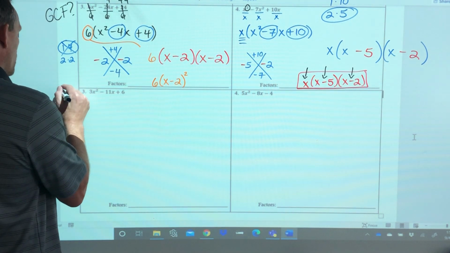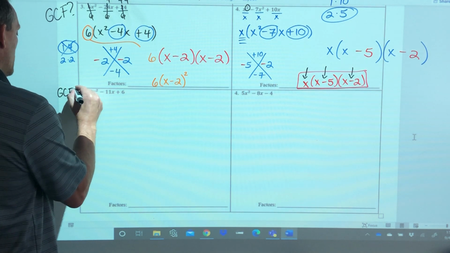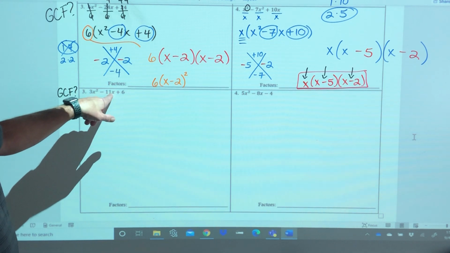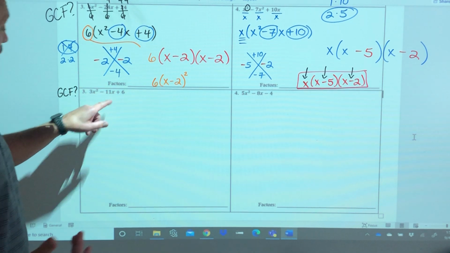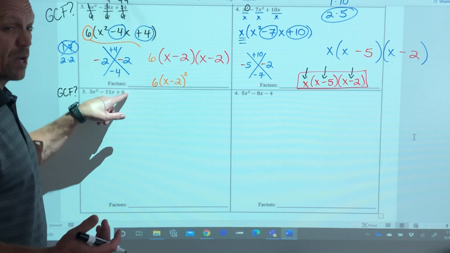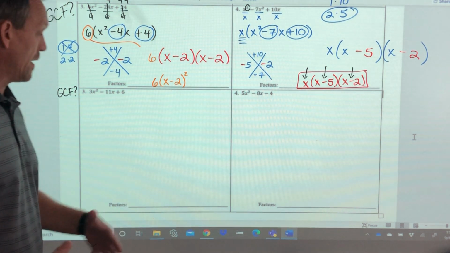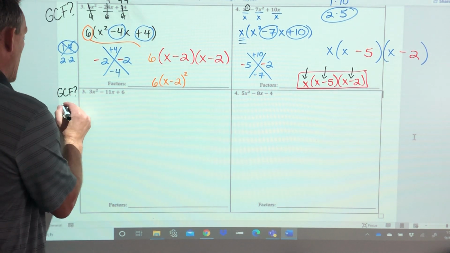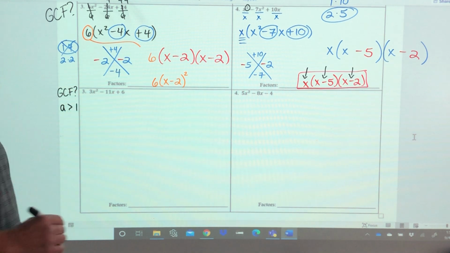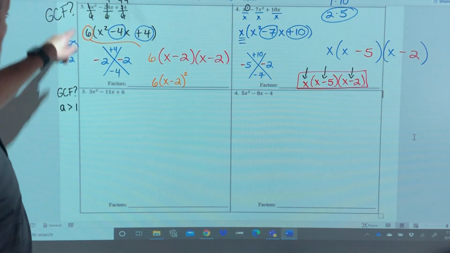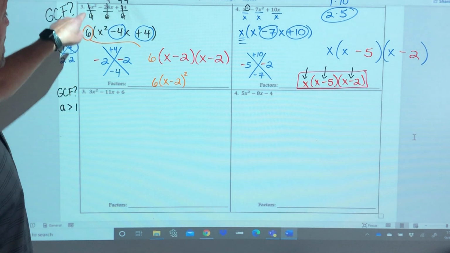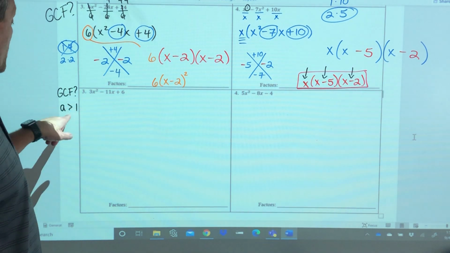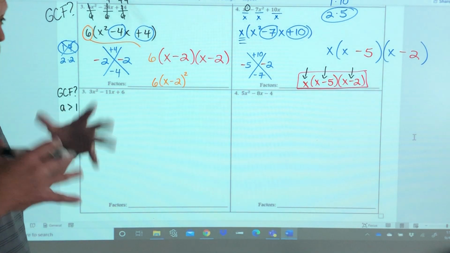Okay, number 3. This one's going to be a challenge for some of us. Is there a GCF? Well, 3 and 6 have something in common, but 3 doesn't have anything in common with 11, so there's no number GCF. 2 x's, 1 x, no x, so there's no variable GCF. So we're just where we're at right here. This is not something, and my A is greater than 1. Even though my A was greater than 1 up here, I had a GCF. When I pulled the GCF out, my A is not greater than 1. Here, I don't have a GCF, and it's greater than 1, so I got some issues here I got to deal with.